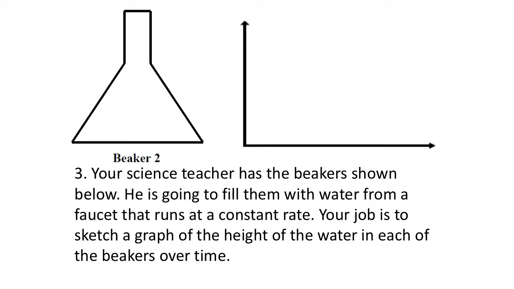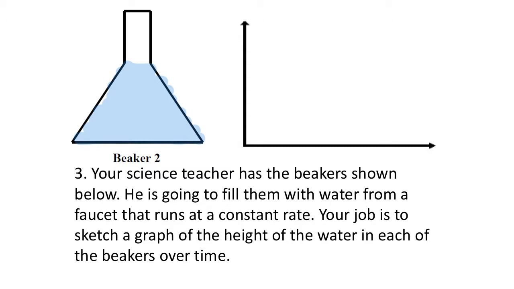Beaker 2, your science teacher has the beaker shown. This one, again, he's going to fill it with water, but it's shaped differently, right? Now think about how the height of the water is going to change here at the bottom, which I think is pretty important. Because it's wider at the bottom, but as he puts more water in this thing, it's going up faster and faster. See that? Until it gets to, I'm going to call that the neck.